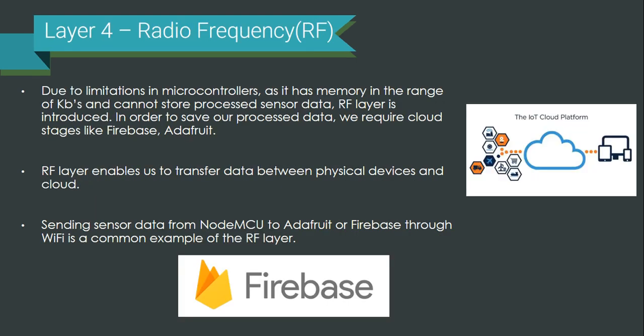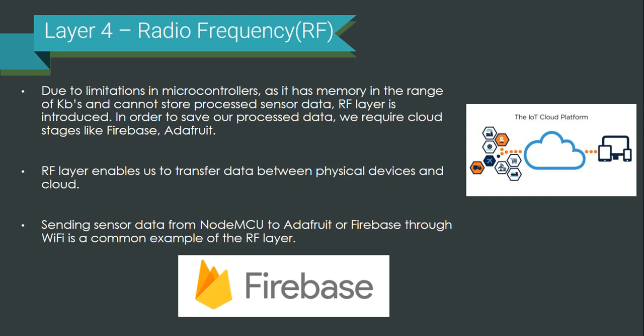The fourth layer is called the radio frequency layer. Though the microcontrollers that we have referred to some time back are sophisticated and very rich in features, they still lack something. What is that? That is memory. The modern microcontrollers, whatever we have seen, including NodeMCU or Arduino, do not have sufficient memory. They have memory mostly in the order of KBs. Some microcontrollers like Intel's UP Squared have memory in terms of GB, but it would not be sufficient when you acquire data continuously, streaming data continuously from the sensor.